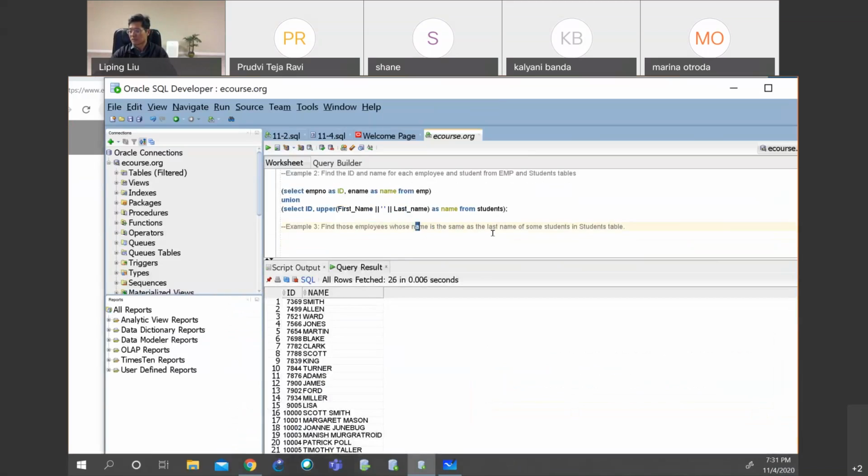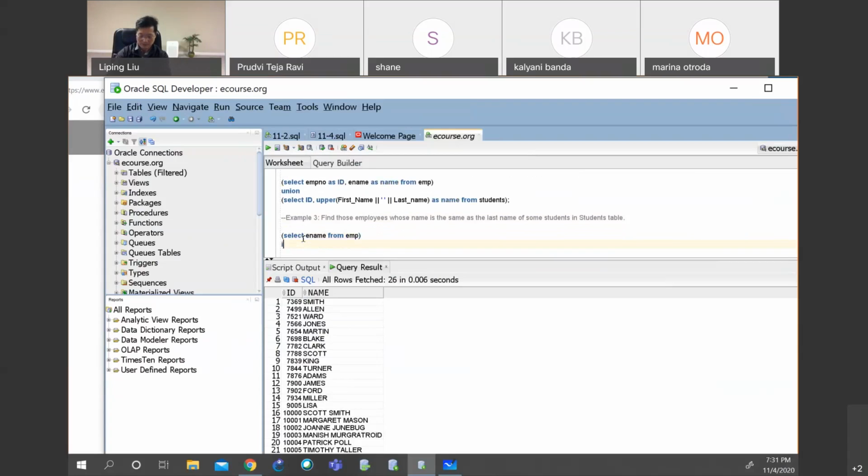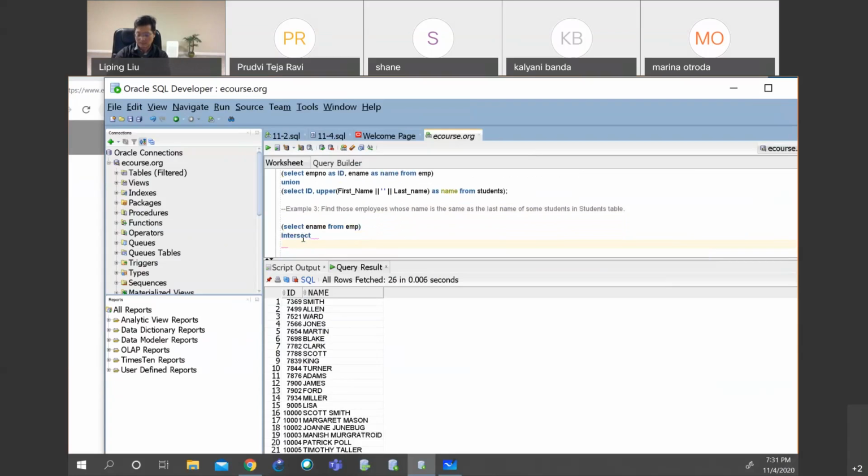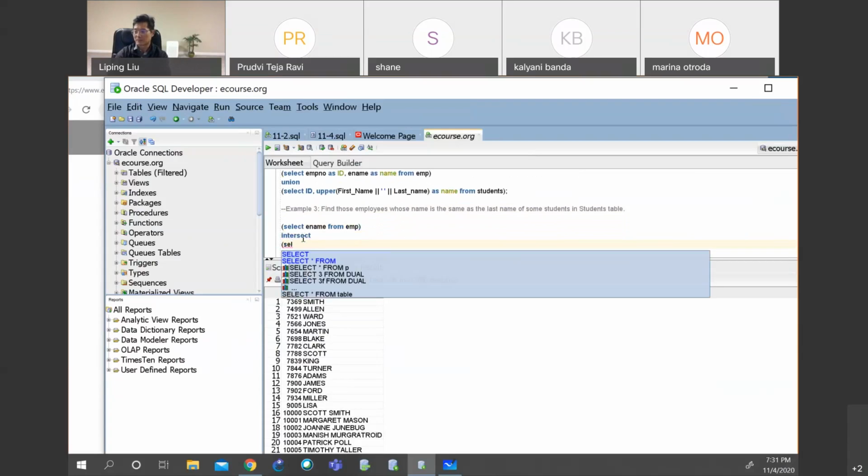So we are trying to do an intersect, right? This is just the common names. So first we'll do select ename from emp. And then we do intersect. And then the second one we'll do last name, right?